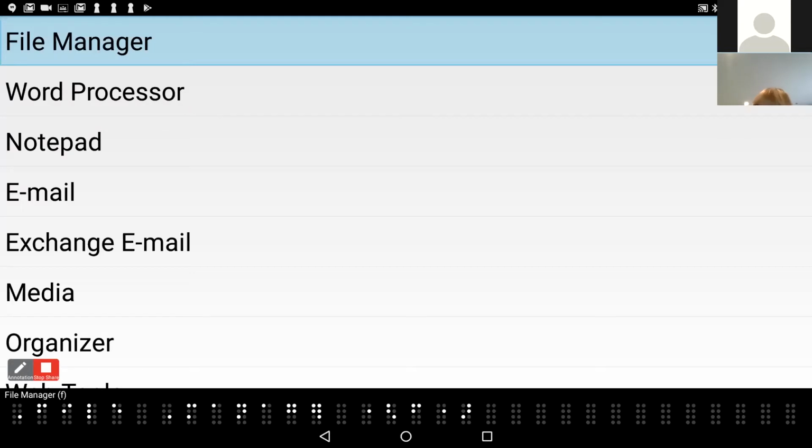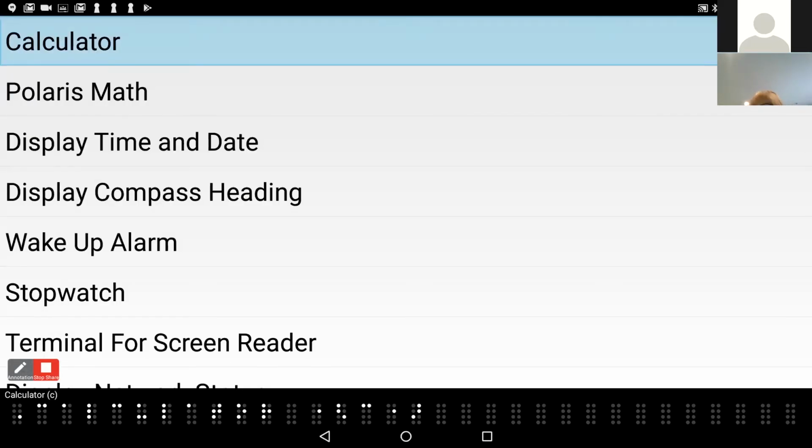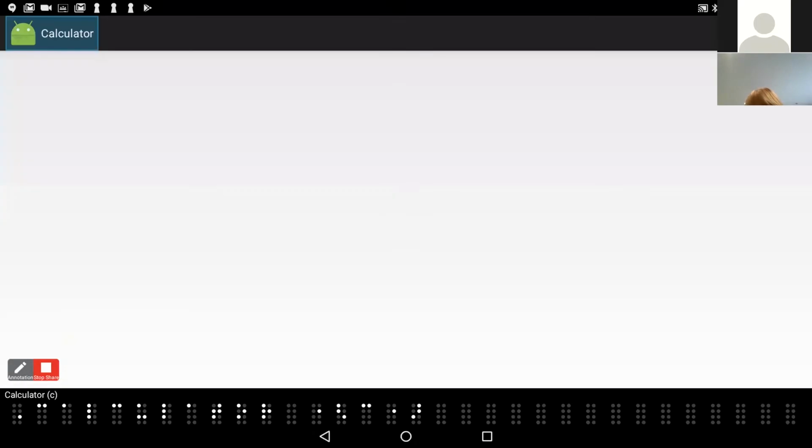So that is found on the Polaris. If I type the letter U for utilities from the main menu, the first thing I find is calculator C. So I could press the letter C or press enter. Start calculator. Blank. And I am now inside of my calculator.